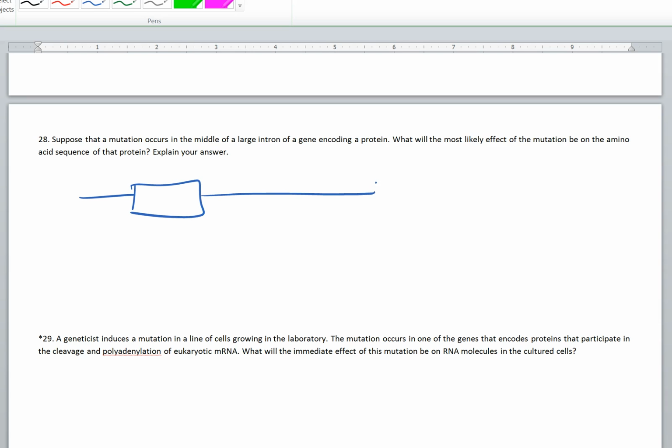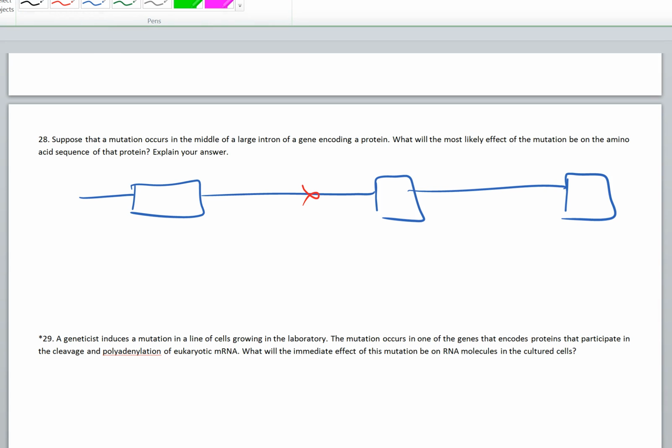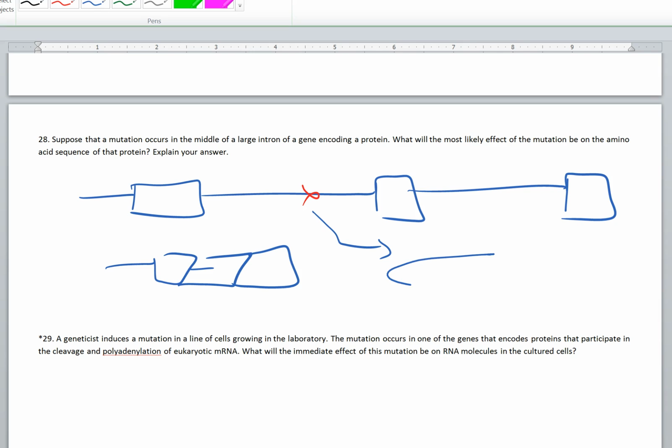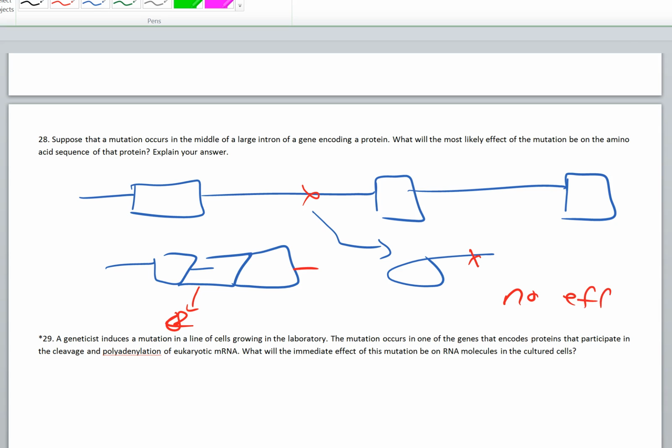This, again, depends where this is, but if we get some mutation in the middle of this intron, it's not going to have much of an effect once we transcribe and splice this out. If we get rid of that intron, we get rid of that mutation, and this should still be fine. So we should have no effect. However, if we hit the specific branch point A that's involved in splicing, or if we hit some other sequences that are necessary for splicing, then we might not be able to splice the intron out, and that could affect the protein sequence.